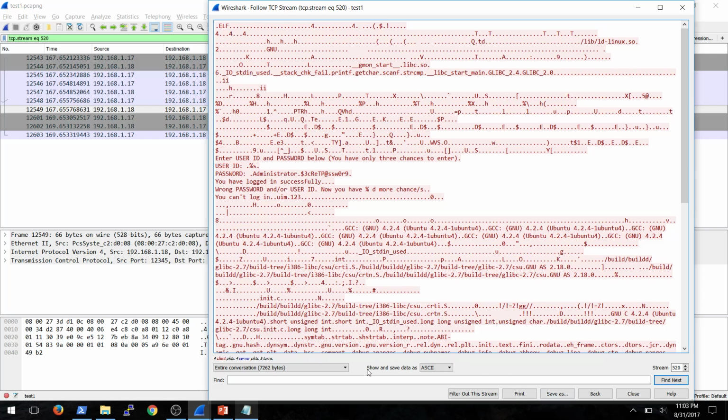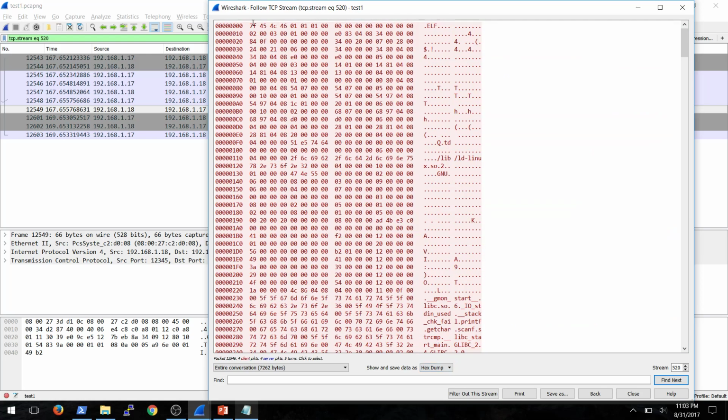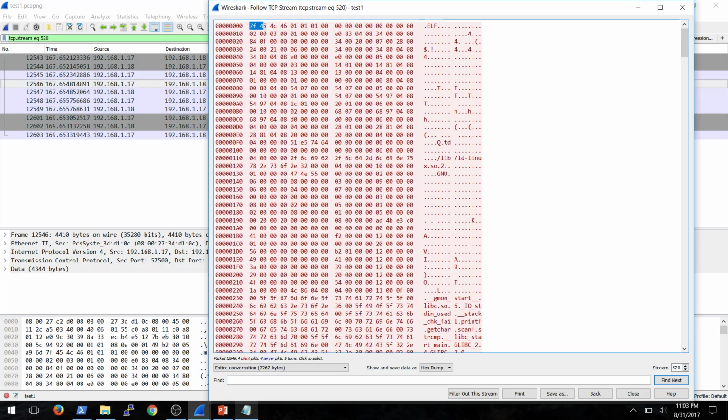What we're going to do is change this show and save data as a hex dump so that we can get the numbers, and we see the first 4 bytes are 7F, 45, 4C, 46. And if we were to try and read that, it looks like period ELF.